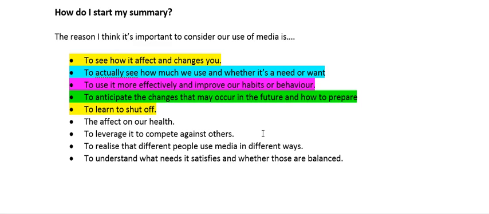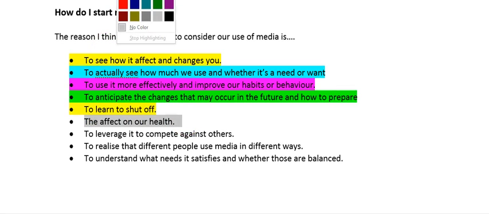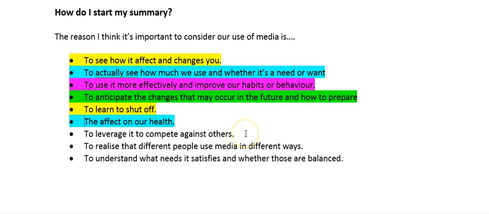Because that leads us to another potentially significant thing to discuss, and that is the effect it has on our health. Is all this use of technology actually changing the way our brain functions? Is it creating new patterns and routines that are unhealthy for us, that are unsustainable? Things that affect our sleep patterns, things that reduce the amount of physical exercise we get.